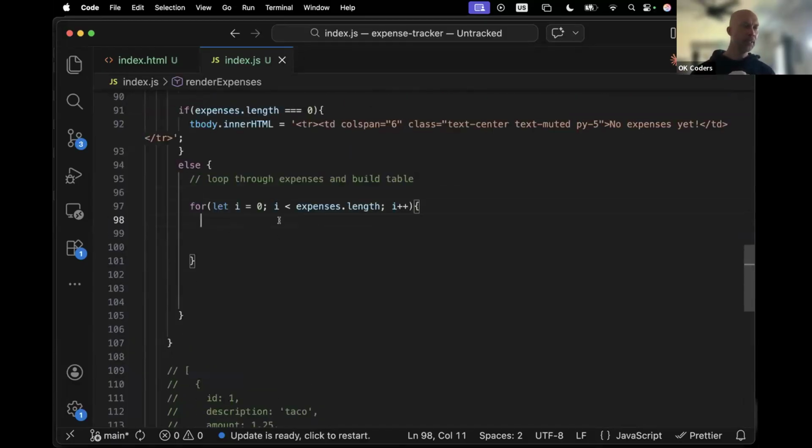There are a couple other types of loops as well, but they're pretty rare. For is going to be the one you're going to use most often. And there's other ways of using it that we'll get into, but this is the most common way, and it's just fine to use this way.